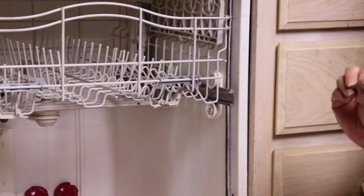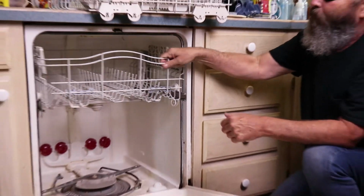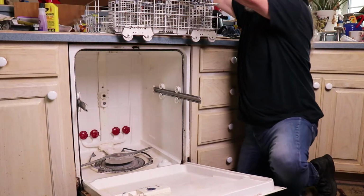We'll show you how to put them back on because there's an easy way to get them back on without breaking them. And we'll take this out, set it up here.